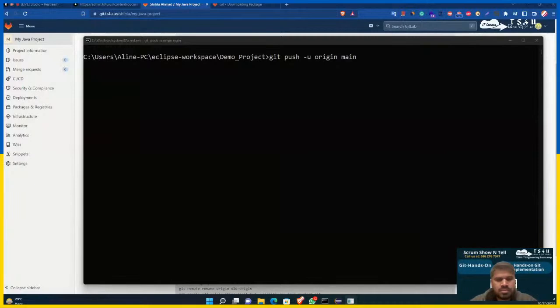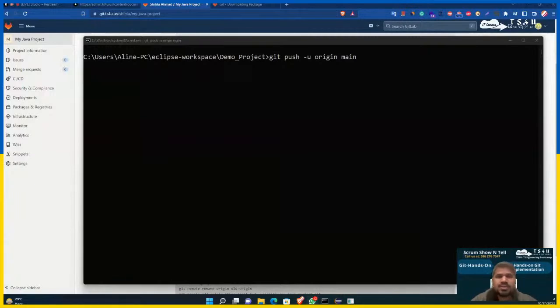Let me find out the password. In many organizations, they generate a token instead of using the password.